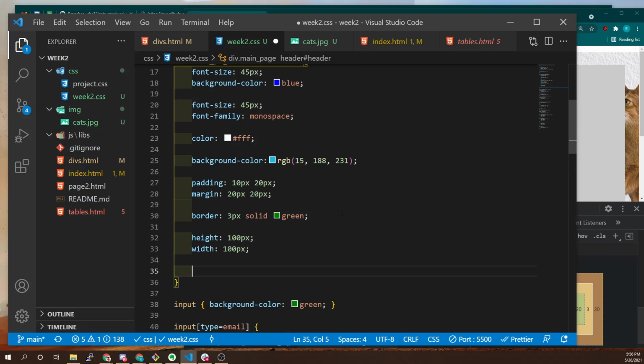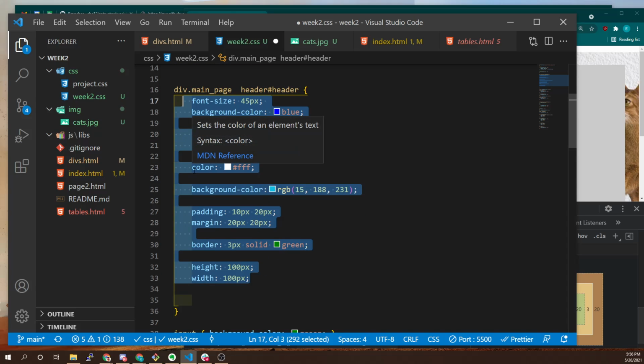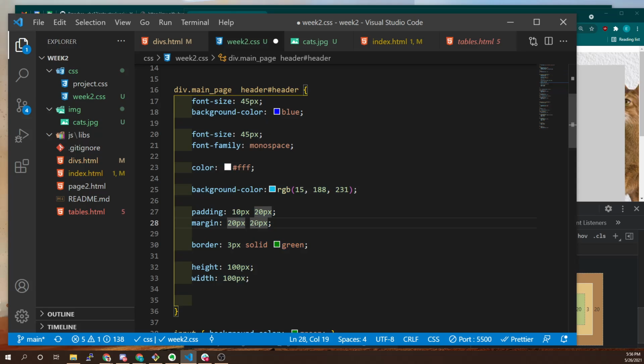We're going to learn a little bit later, when we start talking about how to really lay out this page to be responsive, there's a whole bunch of flex types of things that you'll use. But you can almost build just about any website using these properties: font, background color, font family, font size, color, padding, margin, border, height, width, and float. Between those 7 or so properties, you can build just about anything.